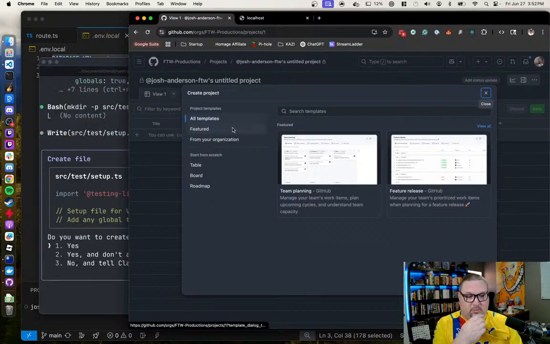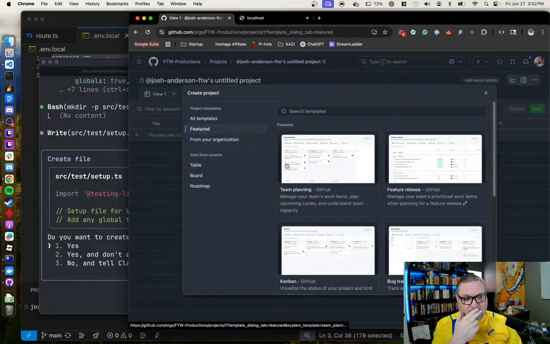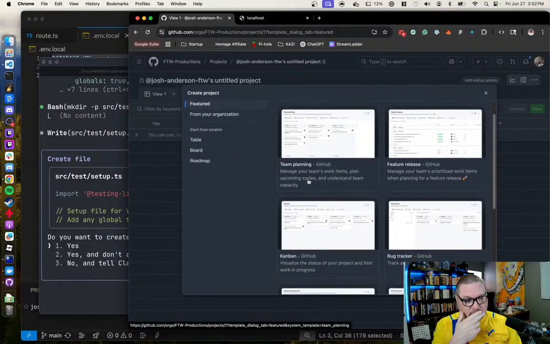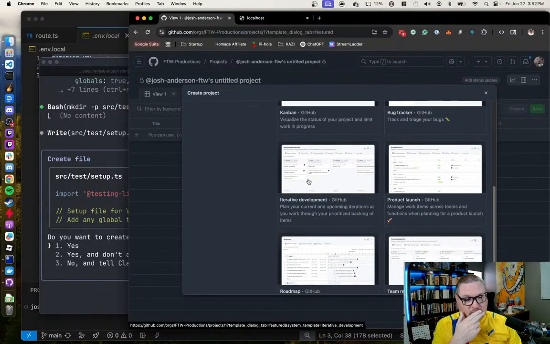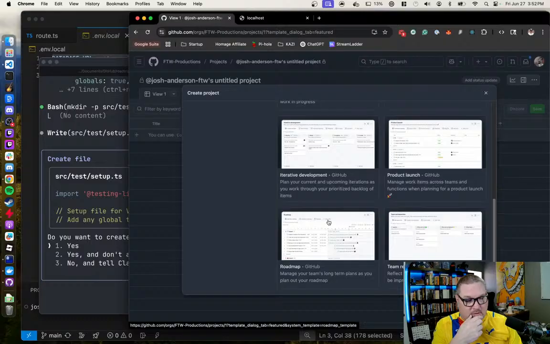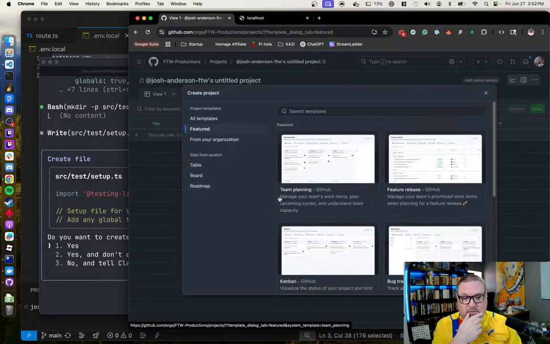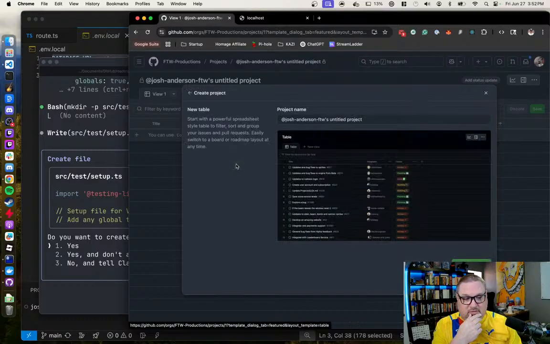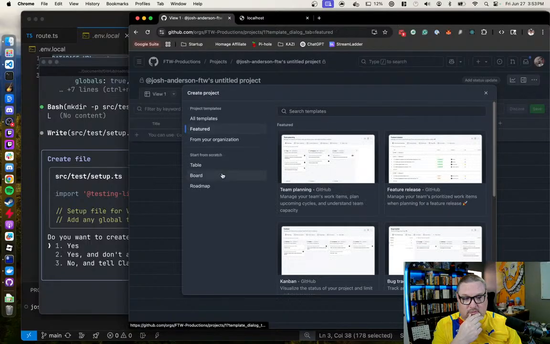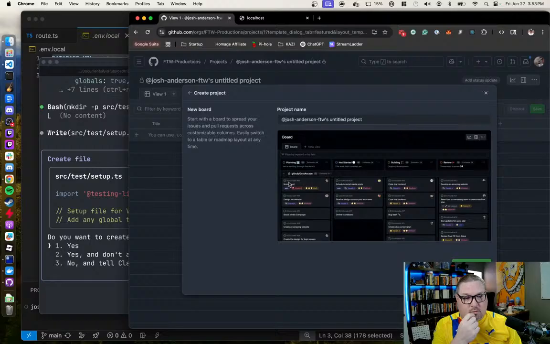Oh boy, project templates. Start from scratch. Board.